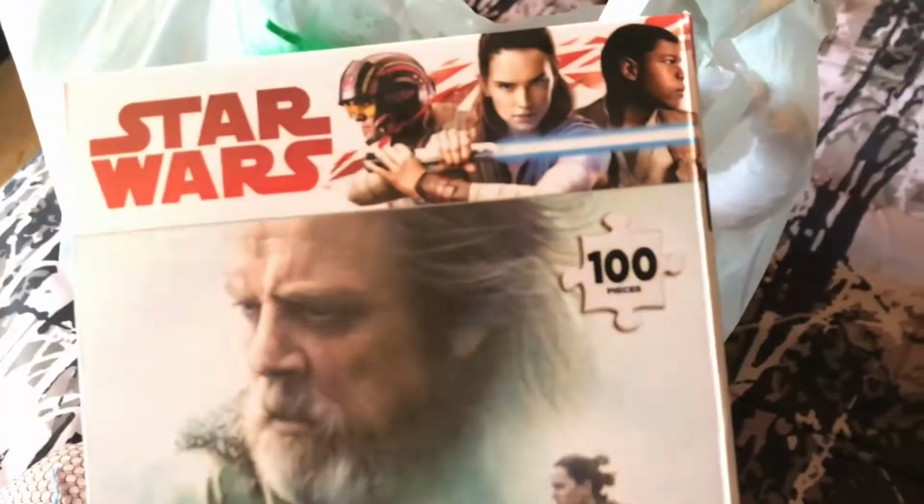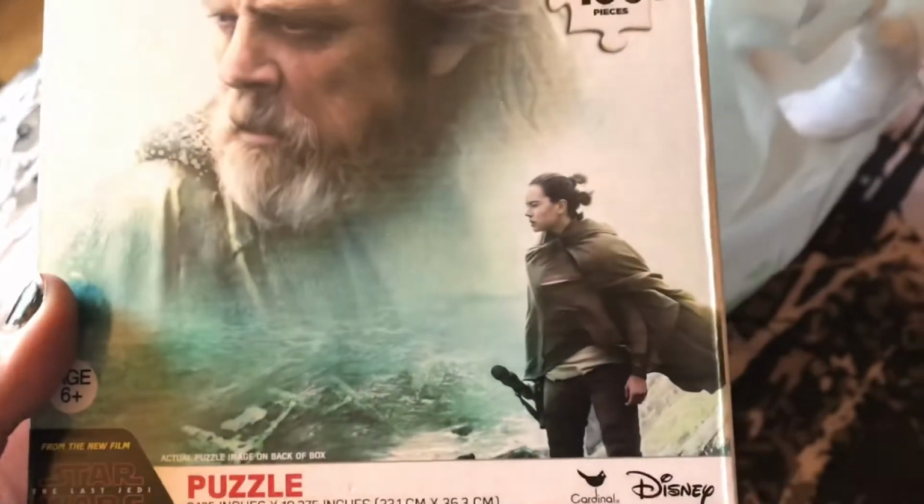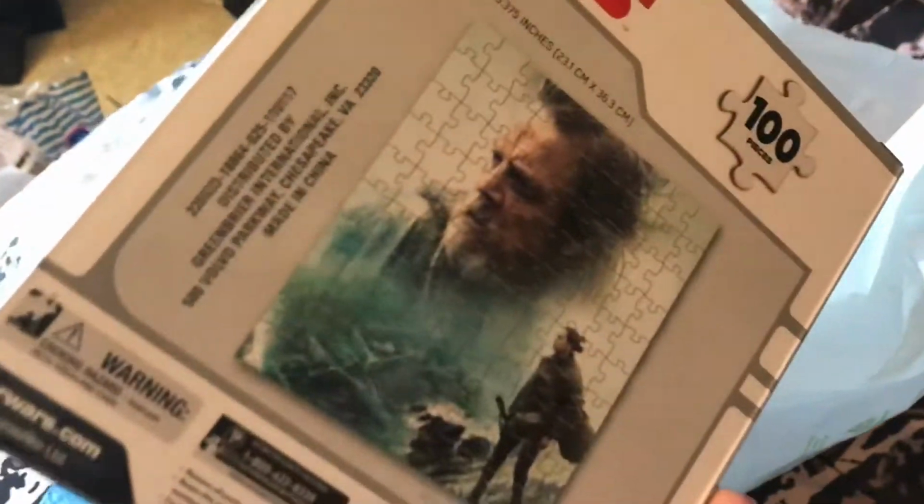So, the first thing I got was the Star Wars 100 Pieces Puzzle, and I got it just because of Rey in the front. I love Rey so much, and I thought it was just pretty cute. And I like making puzzles, so I'm going to do this with my family, I believe.